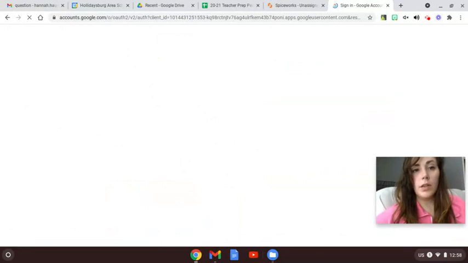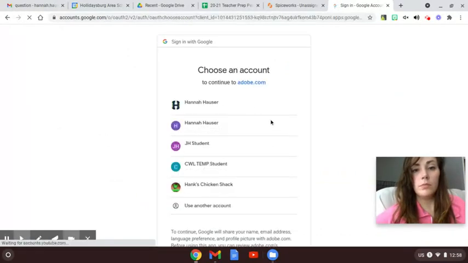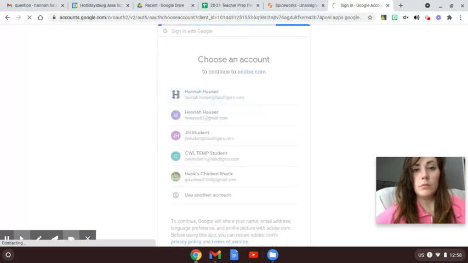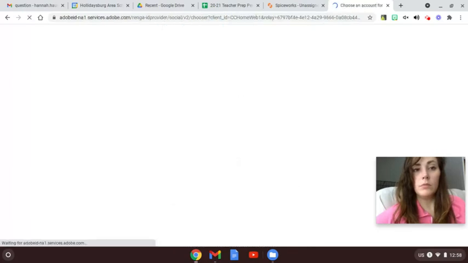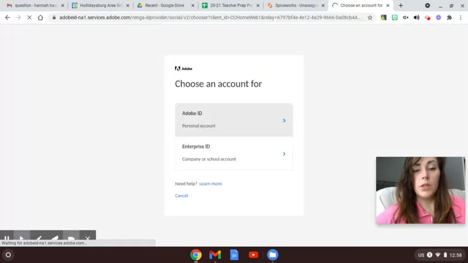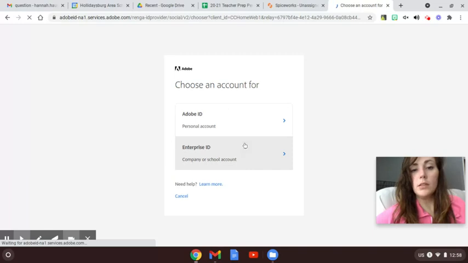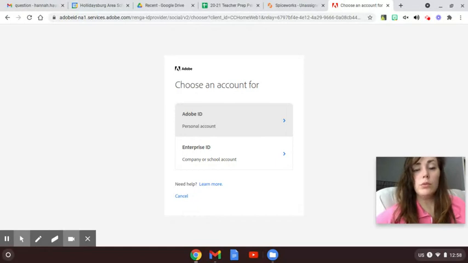It's going to authenticate your account. Make sure you select your work account. This step here you may or may not see. If you had an Adobe account prior to using the one that's associated with our school network, you may also see this Adobe ID, your personal account.